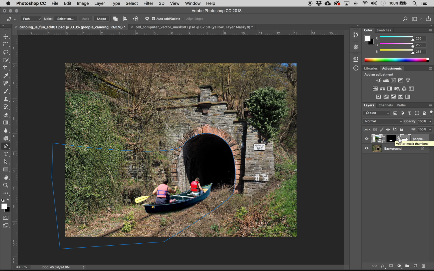In order to maintain the tunnel control area, I'm going to unlink my vector mask from my pixel mask. Now these two parts are free to move independently of the vector mask, and you can see the white area of the vector mask and the path edge around it means that it will only be seen here. So if I bring this canoe out of any other area of where the vector mask is, it will disappear along the hard edge. So I'm going to select the pixel layer.